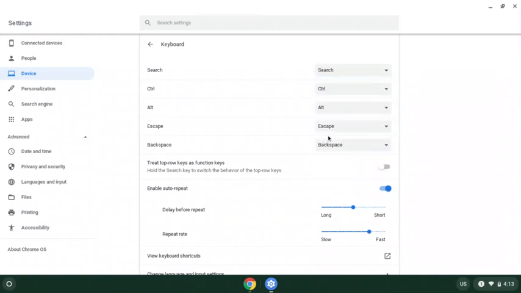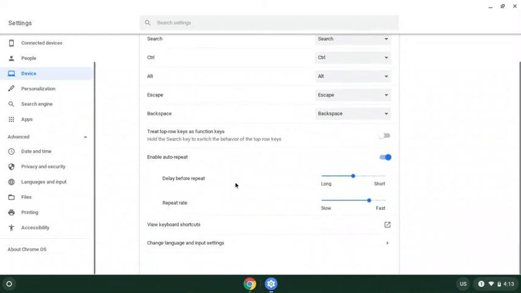Okay, so here's where you can change that stuff. You can change the top row of keys. So instead of having the escape, left, right arrows, the refresh, those are the top row keys on my Chromebook, I can turn these on and now they turn into function keys, F1, F2, F3. And then you can enable auto repeat. By default, this is on, like if you do a double click, that's what that being on means.